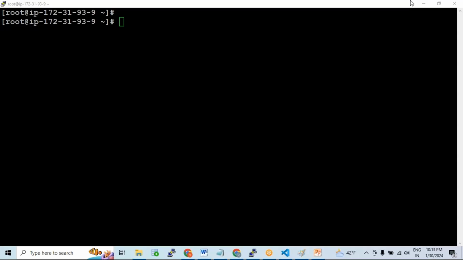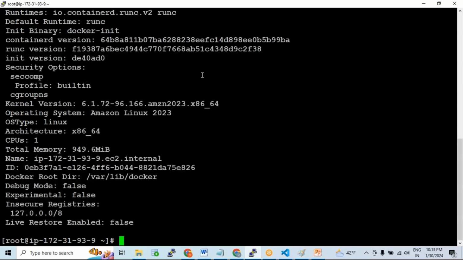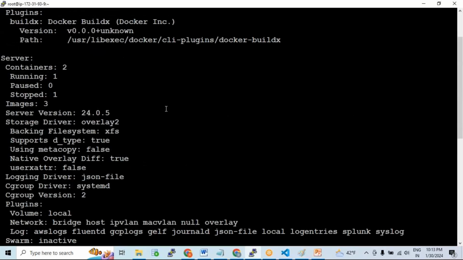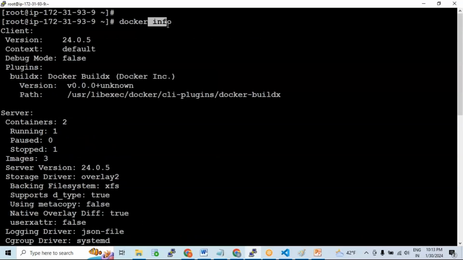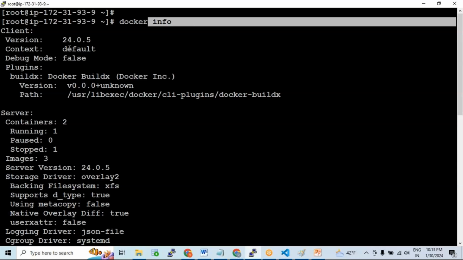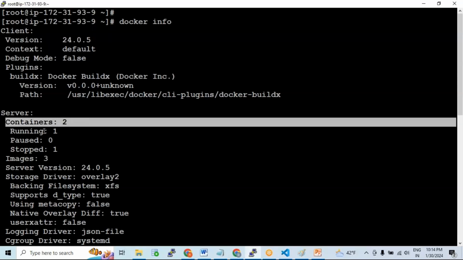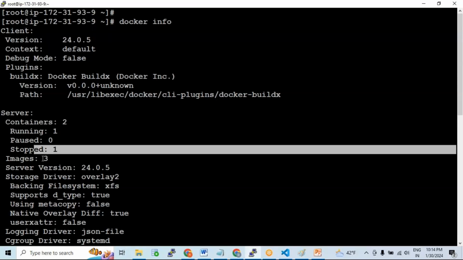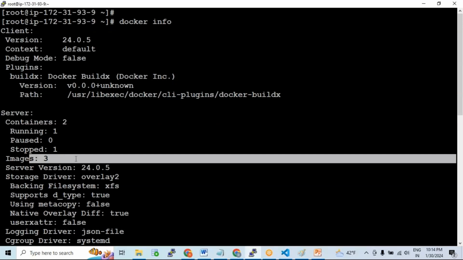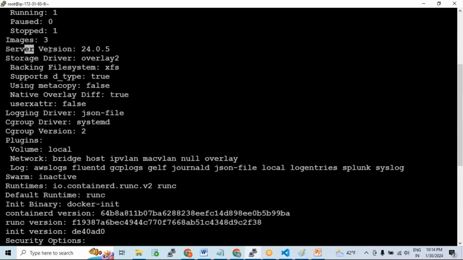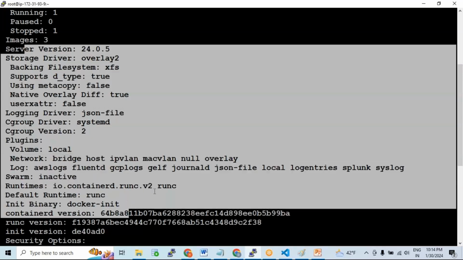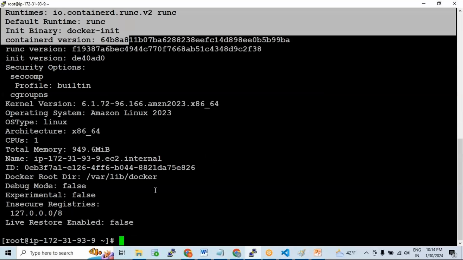So there is a command called docker info, and this is docker inspect. Docker info, of course, I'm done for today. I'm just going through the questionnaire, guys. And docker info is all about giving you the Docker engine related information: which Docker version is installed, total how many containers are there, how many are in running state, how many are in stopped state, how many images are there in this Docker server. Pretty much this is all talking about the overall summary of your Docker engine as a software.